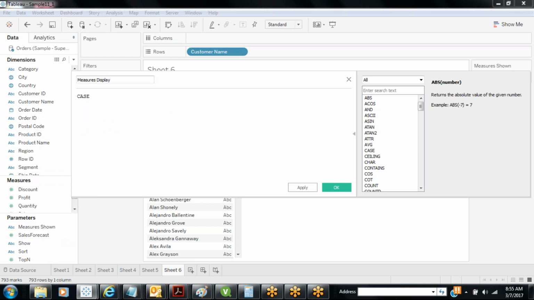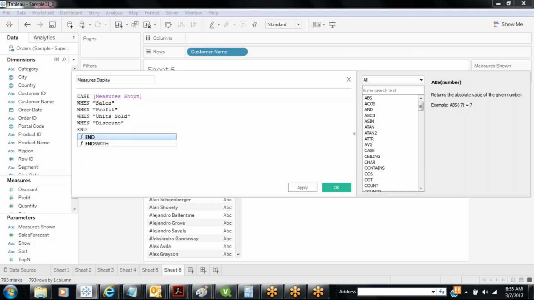Case measure shown. What is the value of this measure shown? There are four values. When one is sales, fine. When another one is profit, fine. When the third one is unit sold, and when the fourth one is discount.